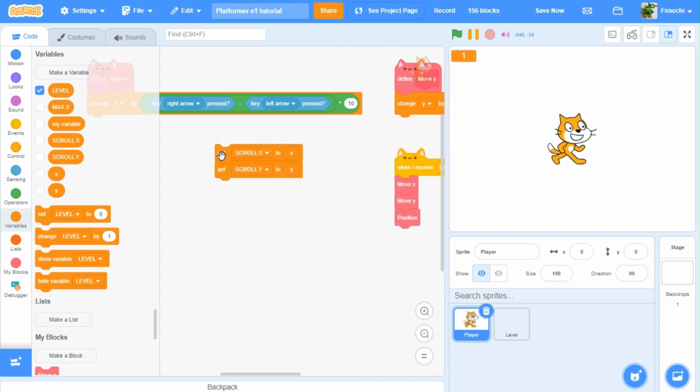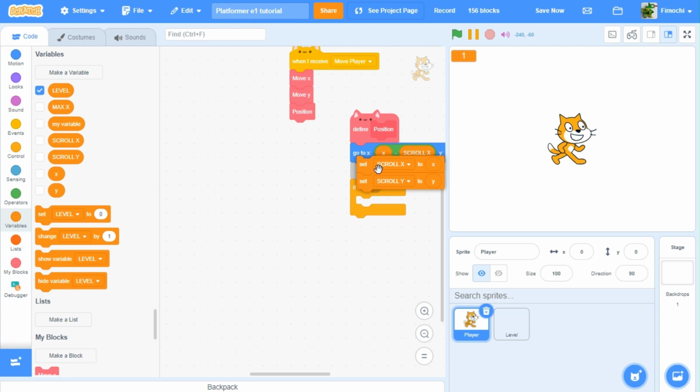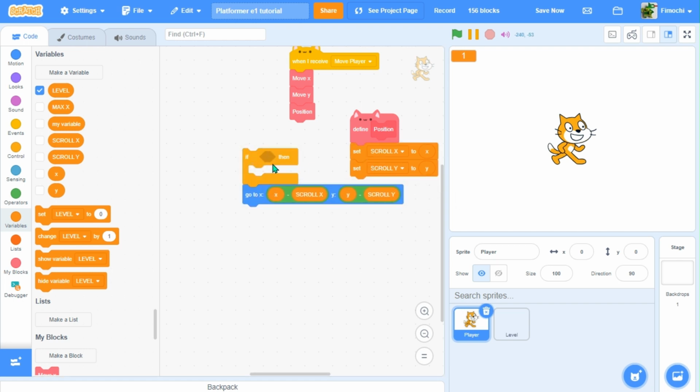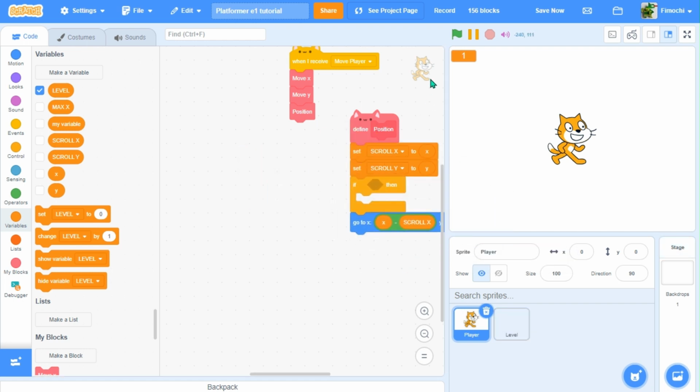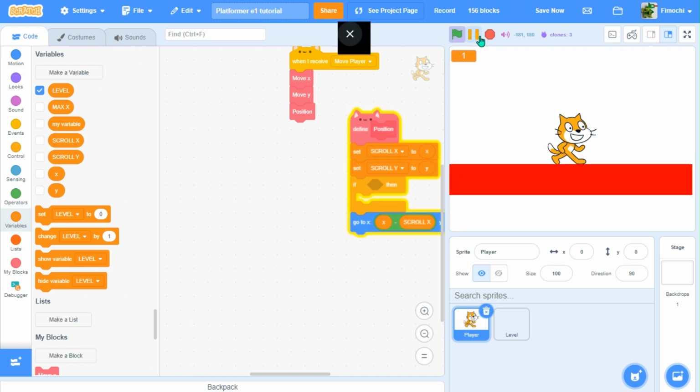Those aren't meant to be in the move X and move Y. They're meant to be in the position block. So set scroll X to X and set scroll Y to Y. Put it above those in the go to at the bottom. So yeah, now the level's finally moving.